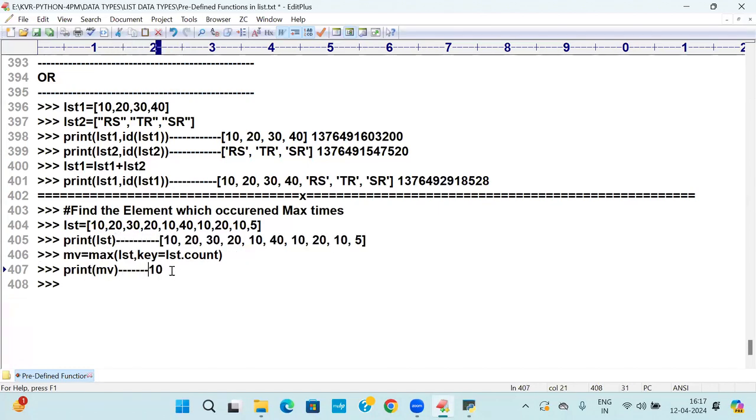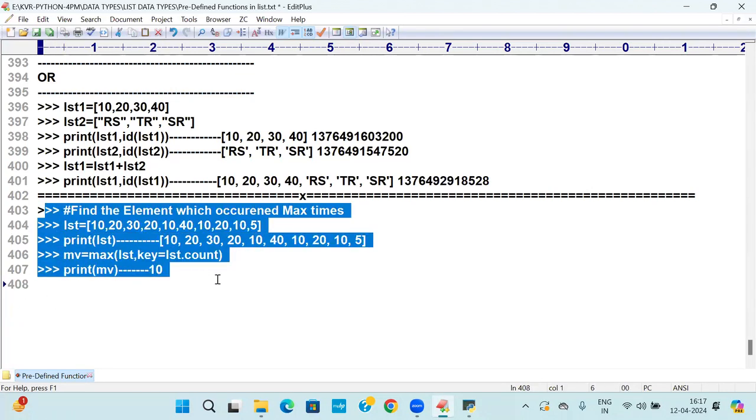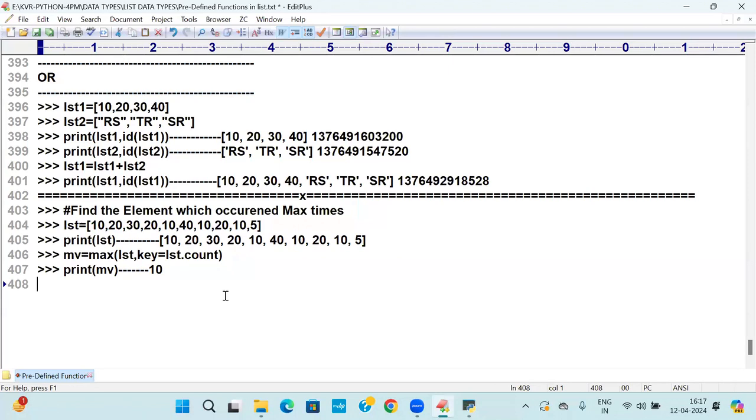All of you note it down, because I'm not going to upload it separately once again. Write down this highlighting point, students: find the element which occurred max times. Important.